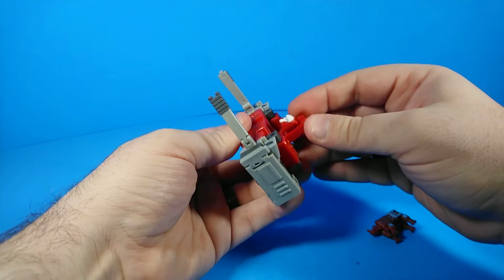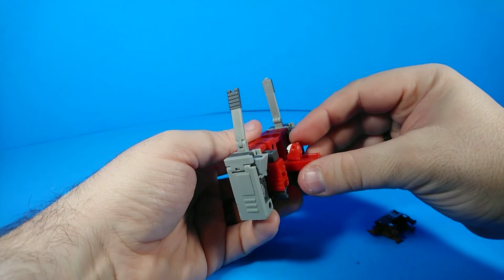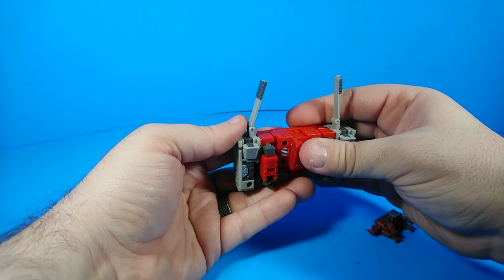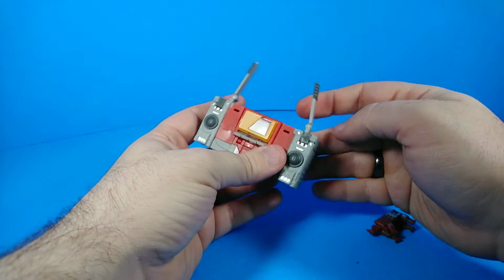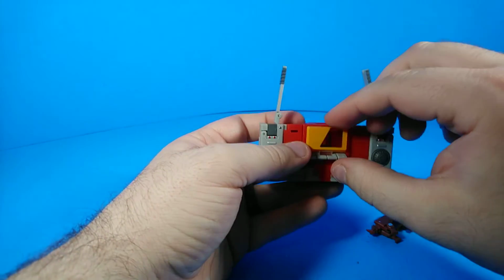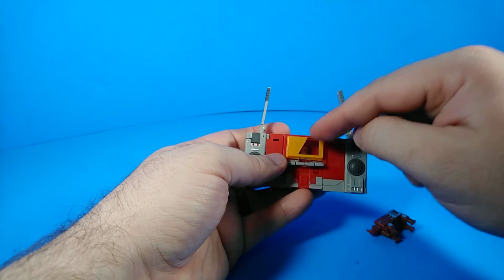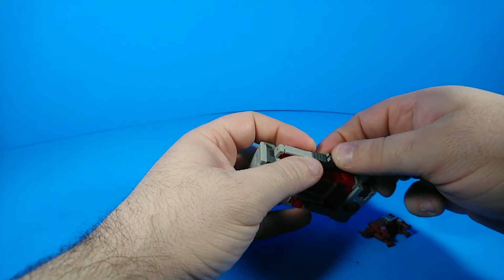But now his head doesn't want to get in the way. So what you have to do is take his head and move it like 45 degrees so that he basically clunks up against it like that. And then you kind of have to push it in. And that will give you the clearance. You can see his face through the front of that little window there. That'll make it so that he's got enough clearance for the tape in his tape mode. And also his head fits in there just fine.